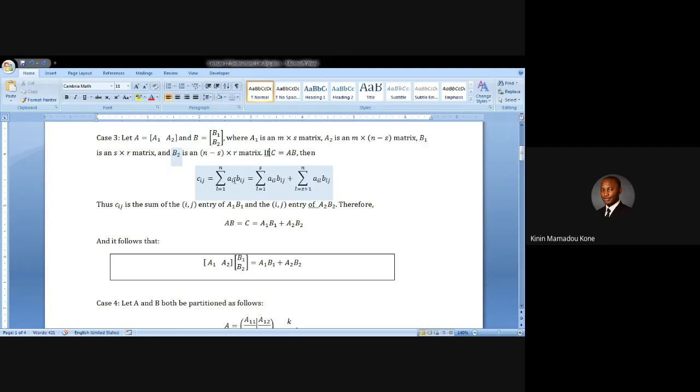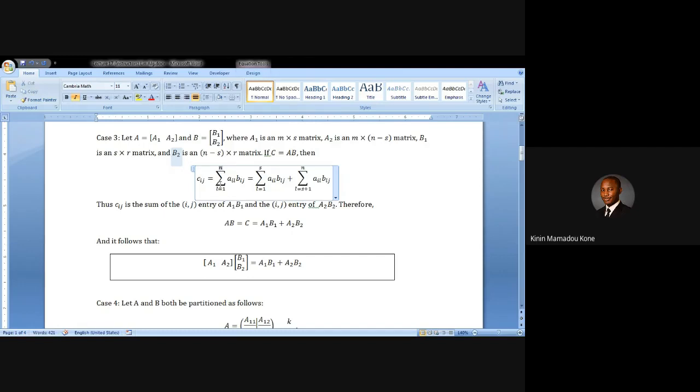And that can be further broken down into a matrix. This is like a product of a matrix. Now this is like a matrix, and then this is another matrix. The product of two matrices here, and the product of another two matrices over here. So notice here it represents the number of columns. The n over here represents the number of columns.